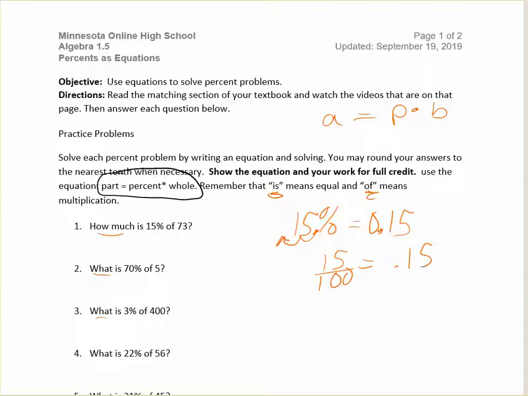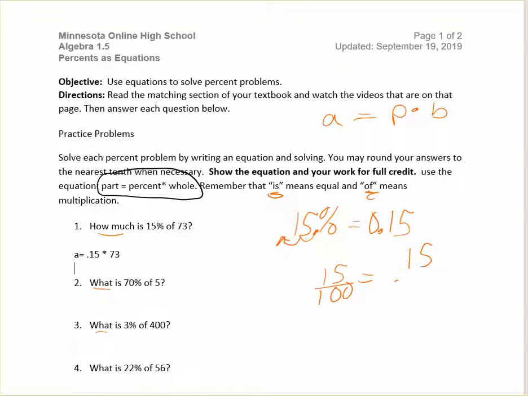All right, so we've got that figured out. Now we're going to write this as an equation. These are easy to type, unlike proportions, which are kind of hard to type. I will use a for my variable. So I'm going to use a equals, because I don't know the part. Percent—I figured out that the percent would be 0.15. Of means times, I'll use that star. If you go shift and then the 8, you get the star. And then the whole is 73. So my equation is a equals 0.15 times 73.